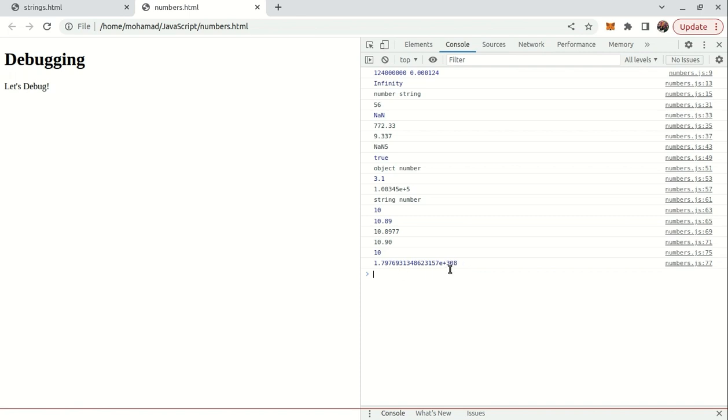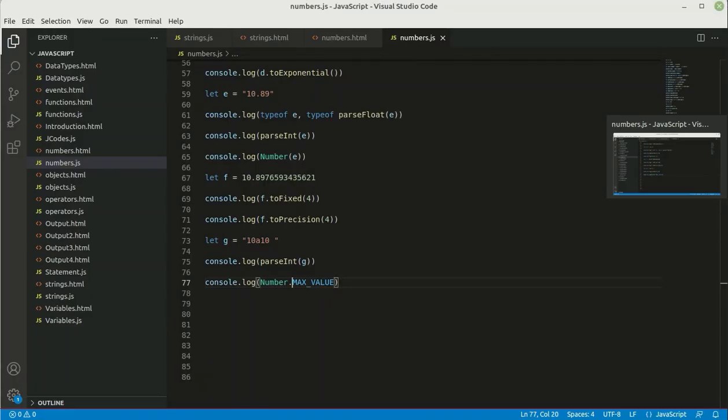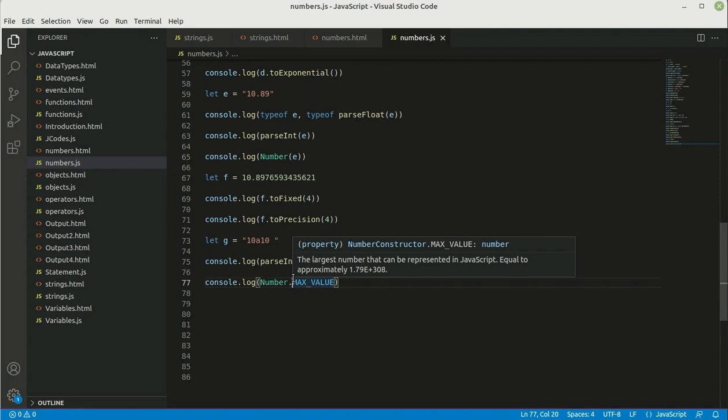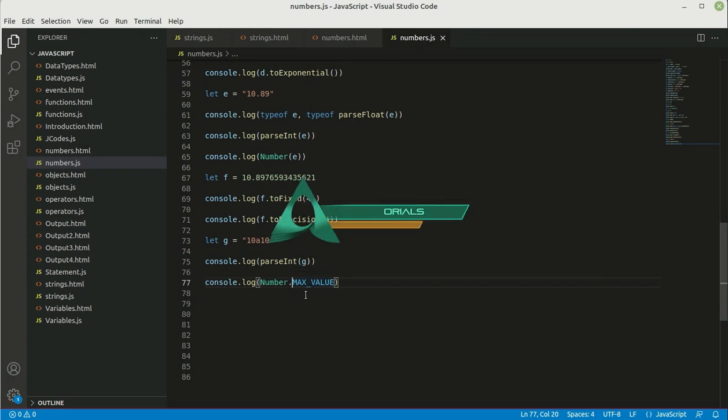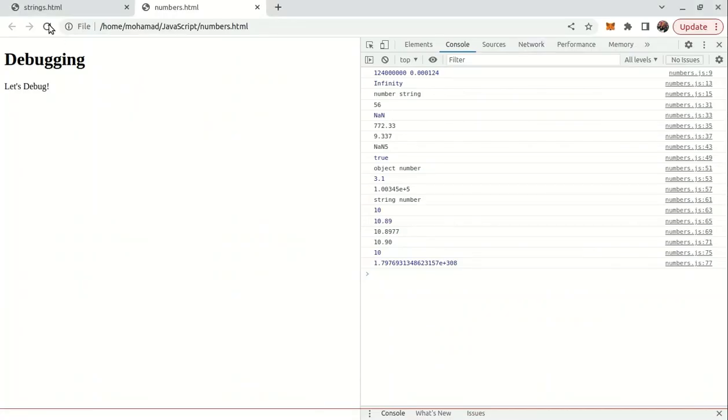So it's a very, very big number actually, and that is how much we can use for the greatness of a number. But let us also check the MAX_SAFE_INTEGER. Save this and refresh the page. So it's a much smaller number.